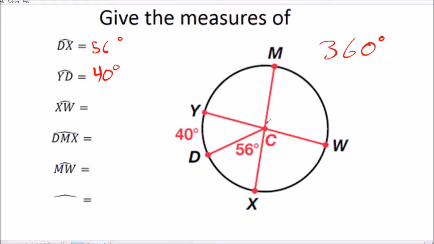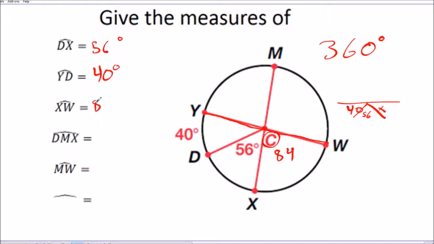Okay, interesting. One thing I want you to notice, see right there, letter C, they did not choose that letter by accident. That's on purpose. That's to tell you that's the center. And if that's the center, that means this guy that I'm tracing right here, that's a diameter. Now, if that's one straight line, then you have a linear set right here. So if you've got 40, 56, and something, those three things, if that's one straight line, that has to add up to 180 degrees. So all I'm going to do is take my calculator, 180 minus 40 minus 56, and I get 84 right here when I do that.